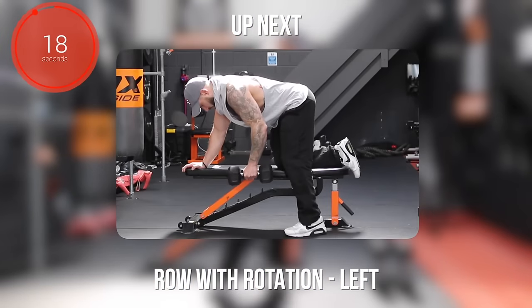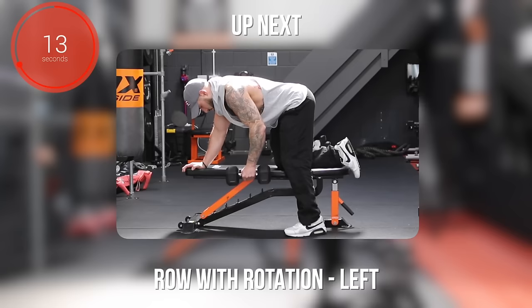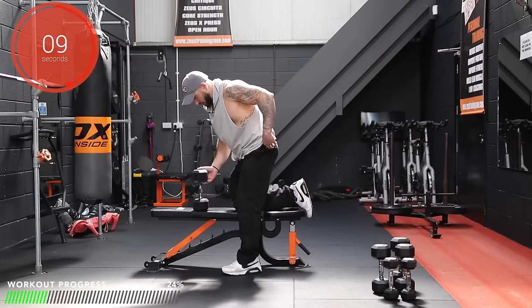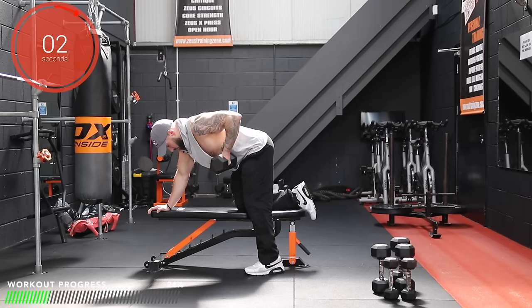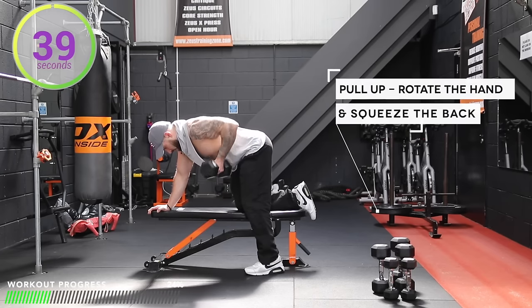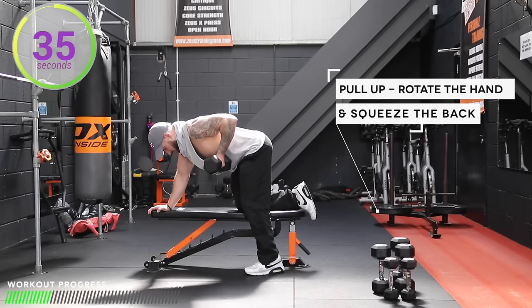And stop. Okay, up next we're going to do a single arm row with rotation. And we can use the heavy one for these, okay? So what we do, right knee down, right hand down. Start with the dumbbell this way. As we breathe out, we're just going to rotate up, like so. And if you don't have a bench, you can just use the edge of your sofa or a chair for this one.